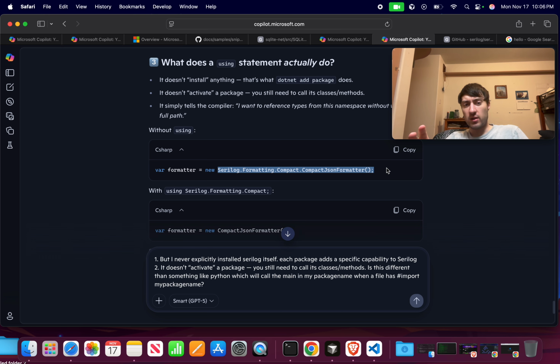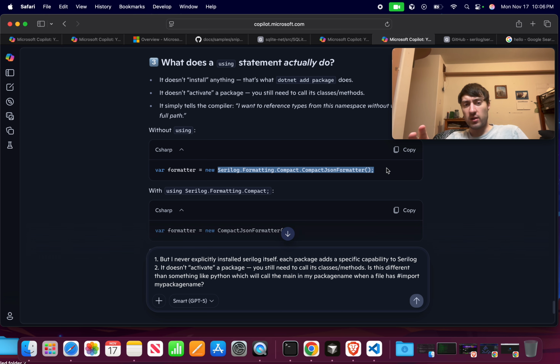So Serilog is the core package. The core Serilog package is actually just Serilog, and we need to install that into our project. Most of the packages that I listed, Serilog.Sinks.Console and Serilog.Formatting.Compact, are extensions that plug into the core.